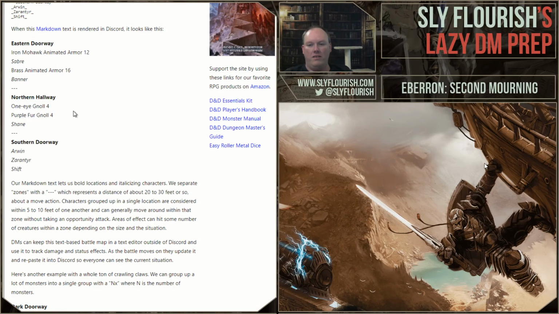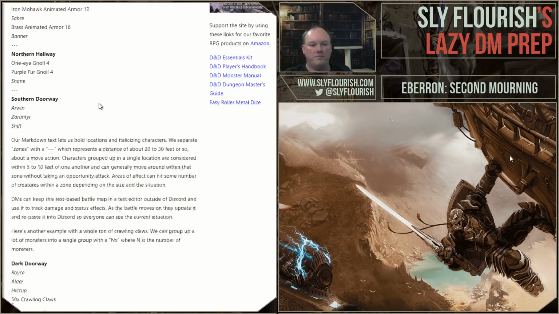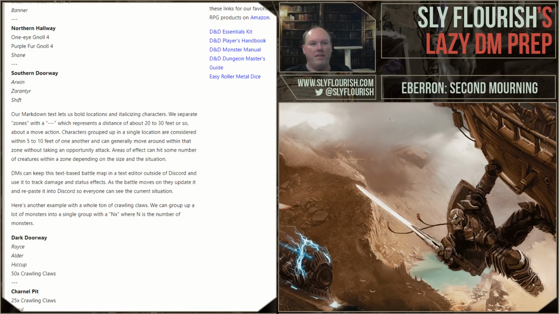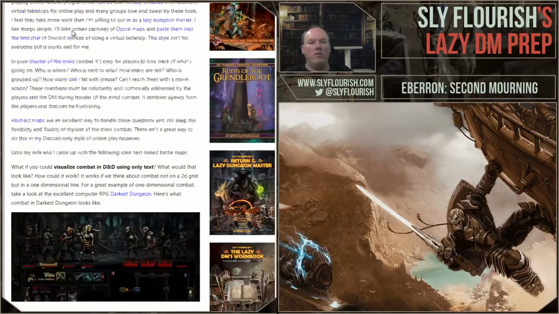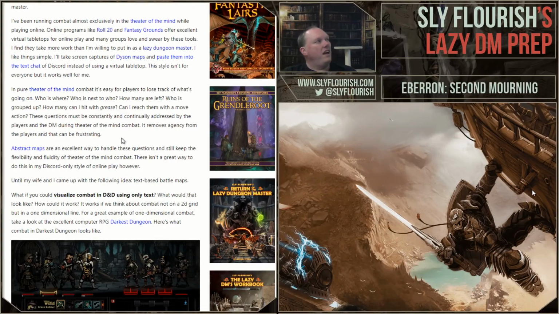But then I think, the main thing is it's easy to come up with new rules about zones. Like, what does it mean when this happens? And instead, the zones are really just there to help players and DMs agree about who's where and who's next to who. And then within that, it's just reminding you.